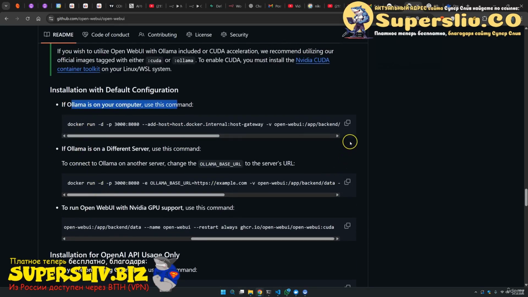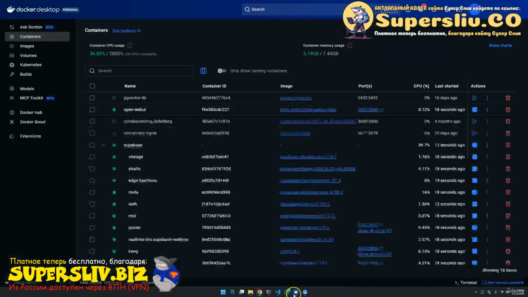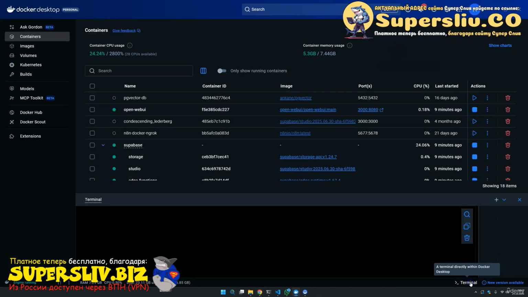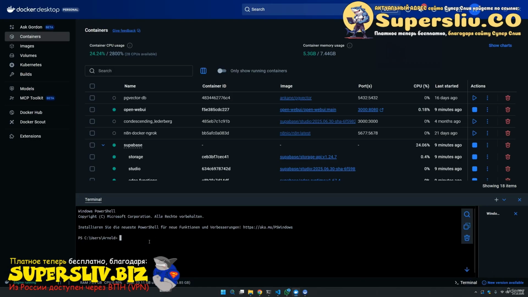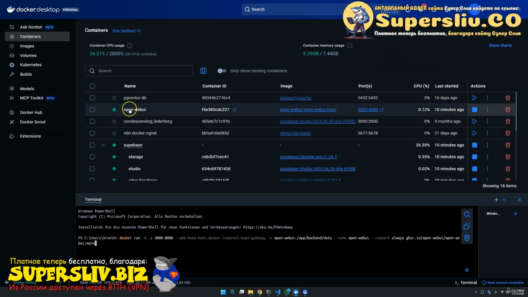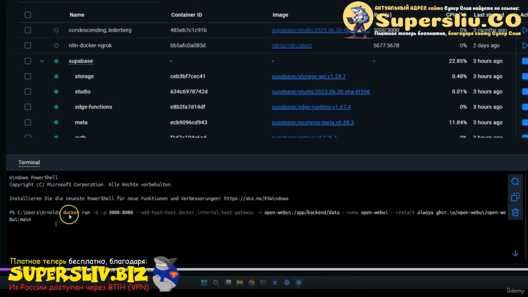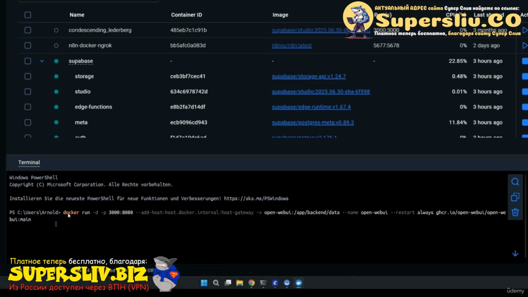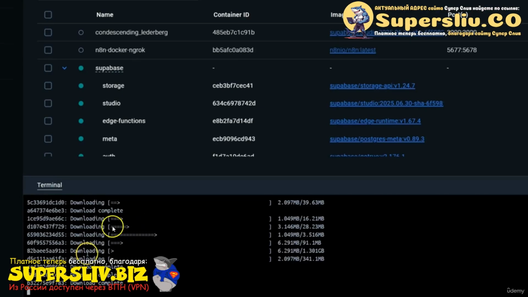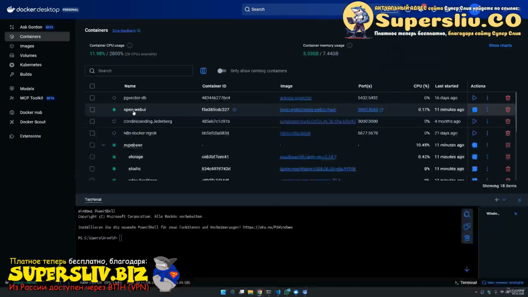Ollama is already installed, so you can simply copy this command. Then you come in Docker, you simply open your terminal, and you throw this command in here, boom, and you send it out. And I have to tell you, I have already done this, and you see this, OpenWebUI is already running. I will try to find a video where I can show you the setup a tiny bit. So what you would do is to simply include this command and then send this out. Something like this should appear, so some code will run, and then also on your machine OpenWebUI should be included.